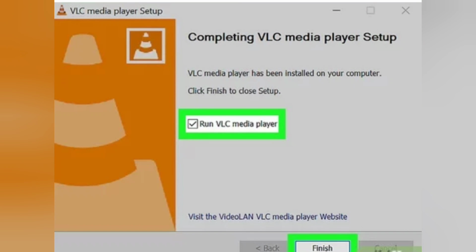And then, to finish, immediately after installing VLC, you can run it by making sure that the Run VLC Media Player box is checked and clicking Finish. When you want to run VLC in the future, you'll double-click the VLC app icon on your desktop or select it from Start.